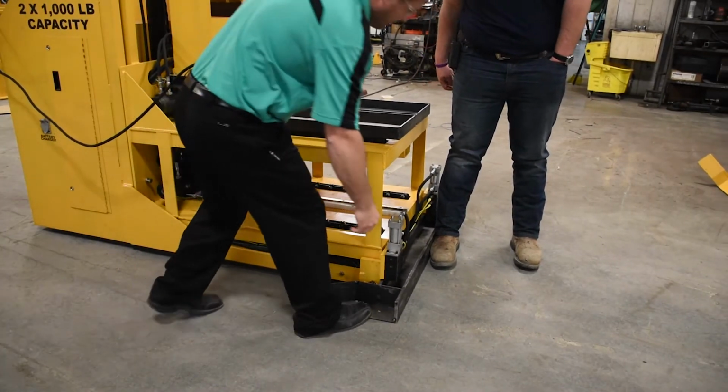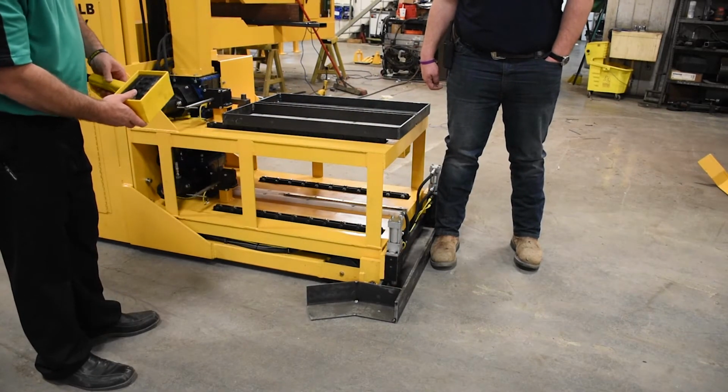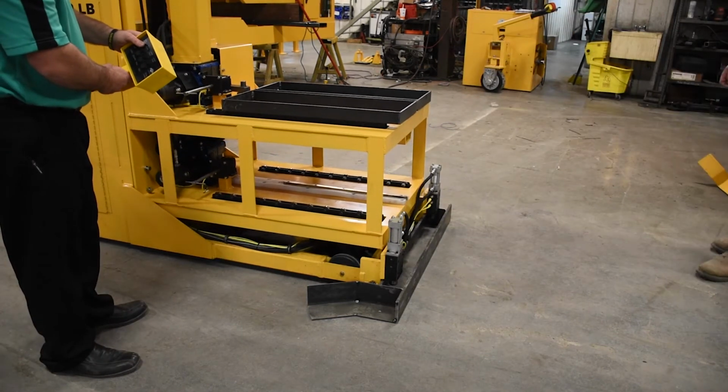Now you can see we've hit the bracket, sensors made, clamps will work. I'm now clamped to the bracket. Now the deck will also be able to go up and down.